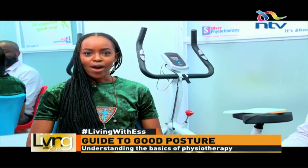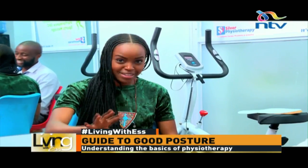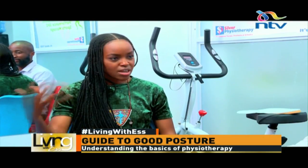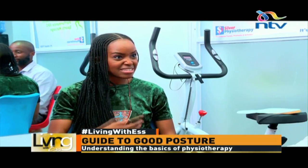Yeah, true. Another thing, does the sole of your shoe wear out on one side more than the other side? That's a telltale, a good indication of foot imbalance or weight imbalance. Wow. Okay, so clearly this is a topic that we should all be paying attention to, because there are things that we could be doing so innocently, but I'm sure, down the line, it's going to start affecting us and bringing up issues and aches and pains.